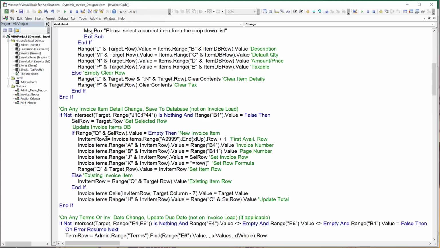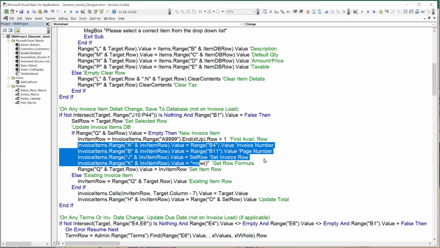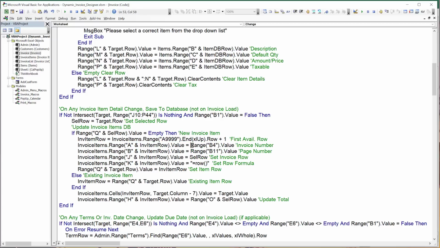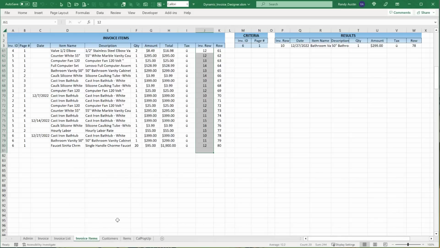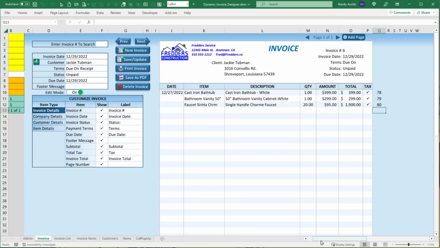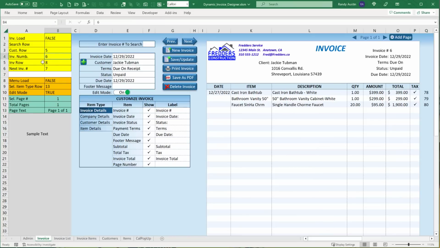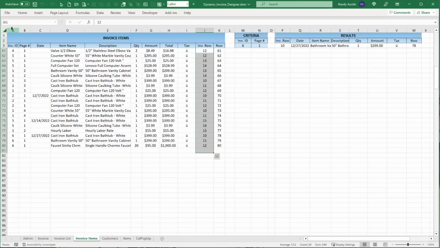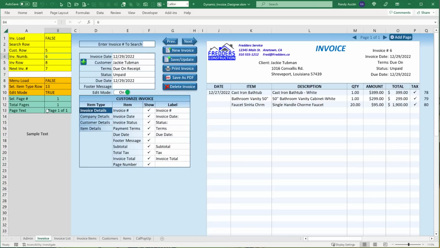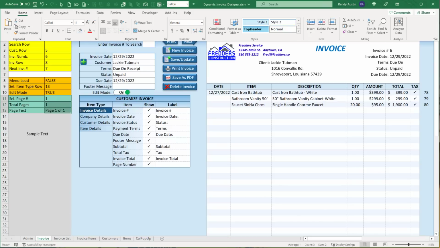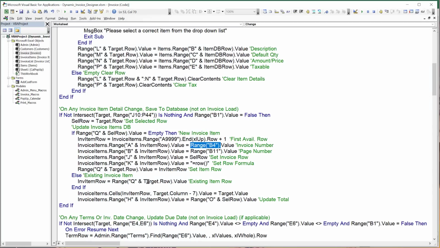Okay, next up, I'm going to do all the things that we do only for new items. In column A, we're going to add the invoice number. That invoice number is located directly inside B4. If we remember correctly, that's where our invoice number is always located. So I want to put that directly inside column 1. I want to put the page number inside column 2, or B column. And the selected page number is going to be right here inside B11. That is the page number. So that's going to go in the second column. Column A is going to take on whatever's in B4. Column B is going to take on that page number.